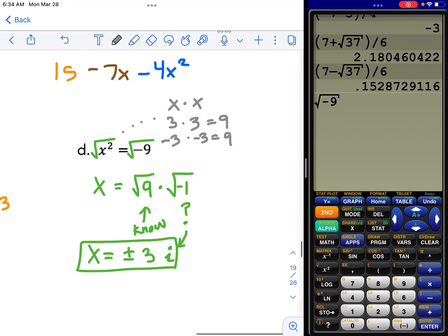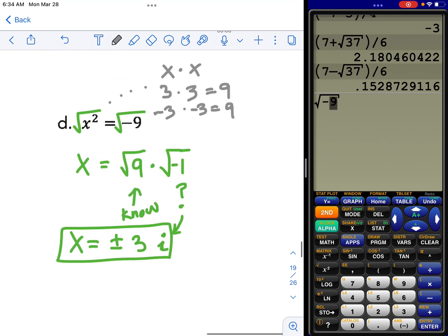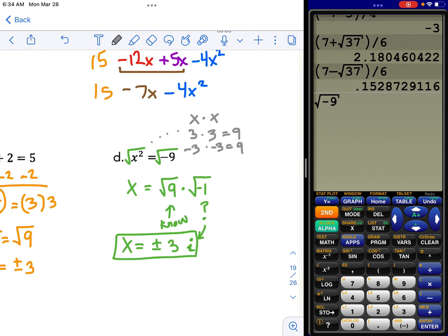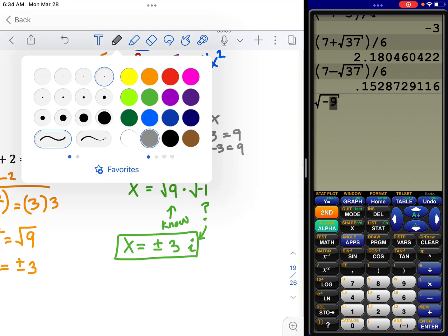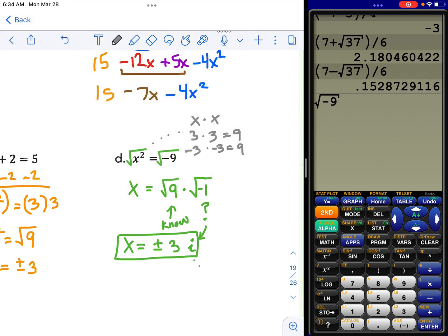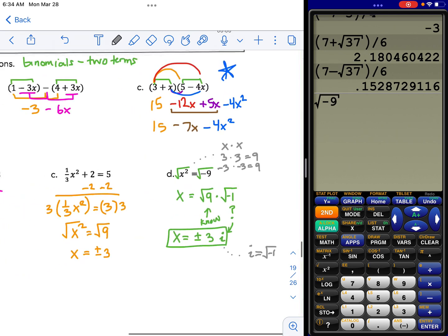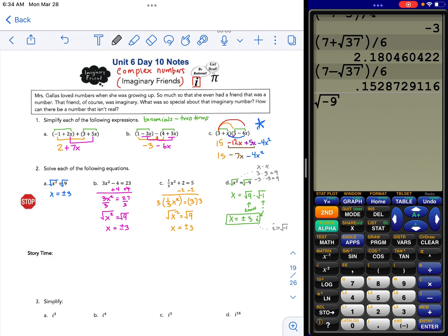So that's why we know that we have to abandon the real number line and work in this complex world with imaginary answers, and that's what the i designates. That's what is designated by that i value right there: the i stands for the square root of a negative 1. It's saying to you that, hey, I have a negative underneath my radical, and that's how I'm going to express it.